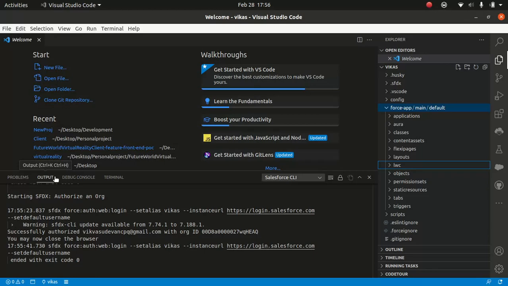So what I'm going to do today, right, I'm going to show you how to build a LWC component. Though this seems like a pretty basic video today, the idea is to build on top of it. So we're going to start from scratch and build on top of it, right?